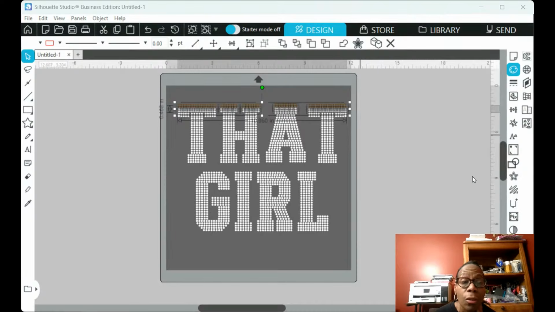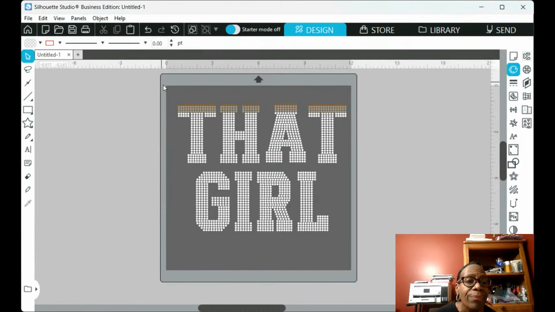I actually had too many rows selected. Like I said, it's a little hard for me to do this. So now I have the top two as a dark brown, the next two rows as a lighter brown, and then I'm going to try to grab the next two rows directly underneath that.